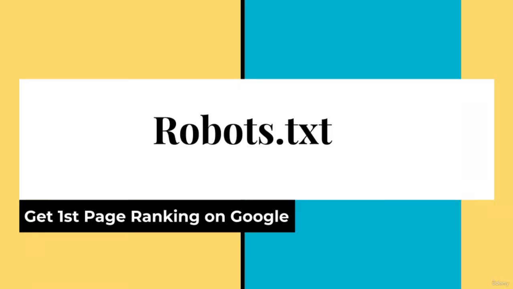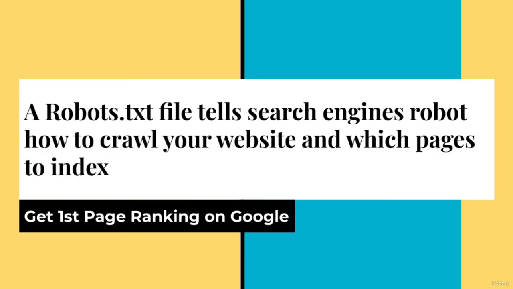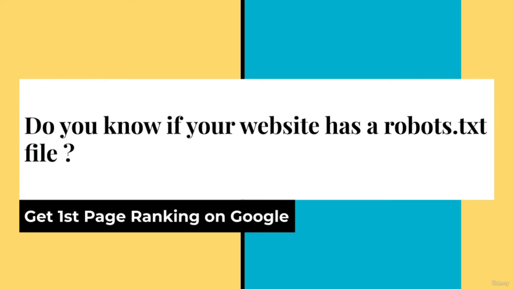Let's talk about what Robots.txt is, and if you even need that on your website. Robots.txt is simply a file that tells search engine robots how to crawl your website and which pages to index. So now we talked about submitting an XML sitemap so that search engines can find all of your pages. However, there may be some directories or particular pages that you do not want search engines to index. And if that's the case, that is when you would use a robots.txt file.